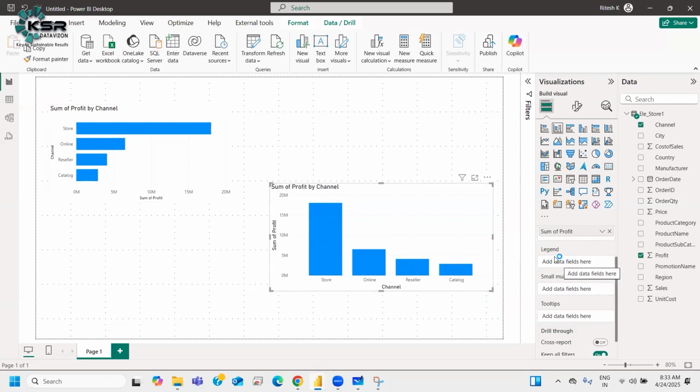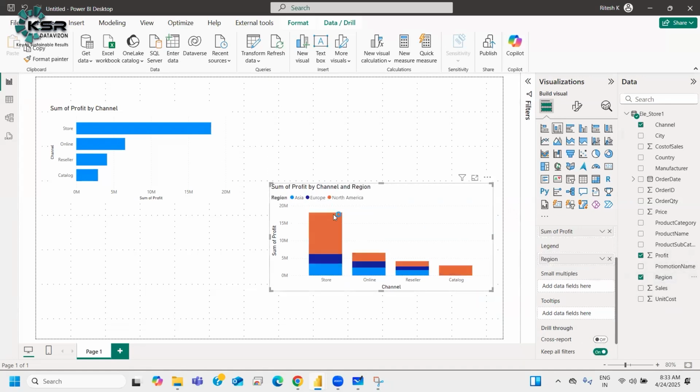Now coming to the legend, the legend means this will stack some additional information. So within this channel, I'll take region as a legend. There are 3 different regions: Asia, Europe, North America. So within that channel itself, the legend will always partition the categorical data.